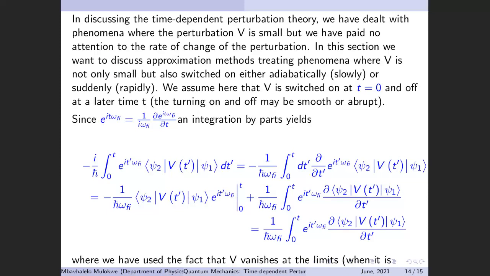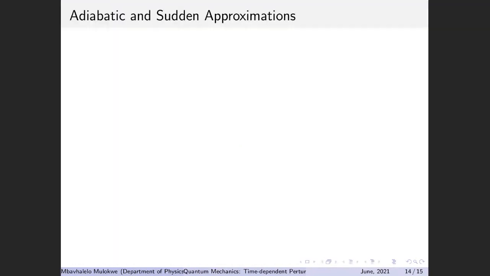So for the adiabatic change, you have to consider dV/dt. Unfortunately, if you look at the thing that we are squaring, there is no dV/dt. So to do that, you first have to rewrite that. So if you take d/dt of e^{iω}... maybe let me just write everything on a clean whiteboard, because that's going to be missing. Okay.